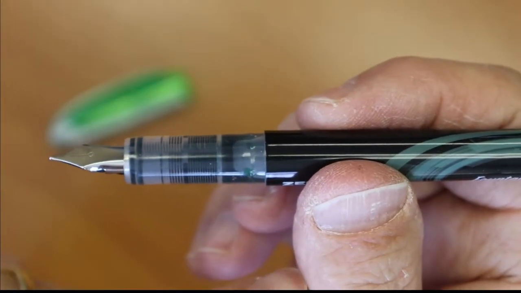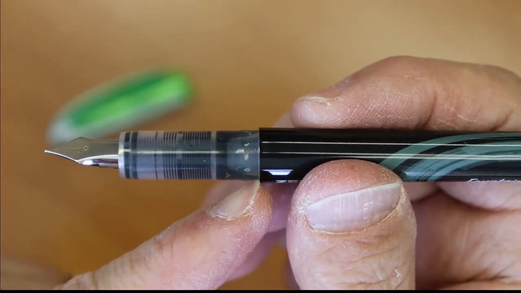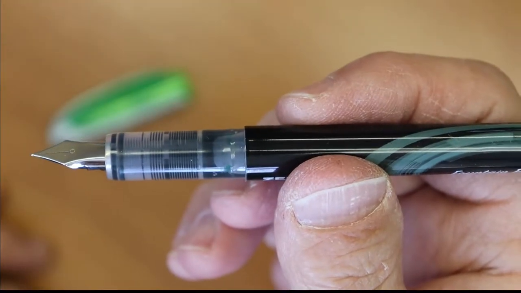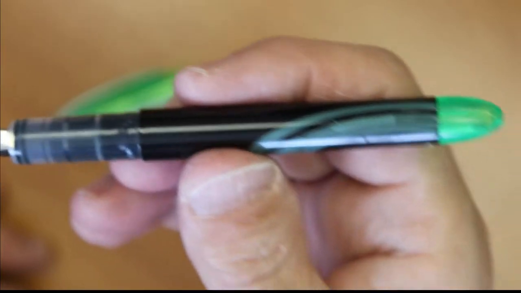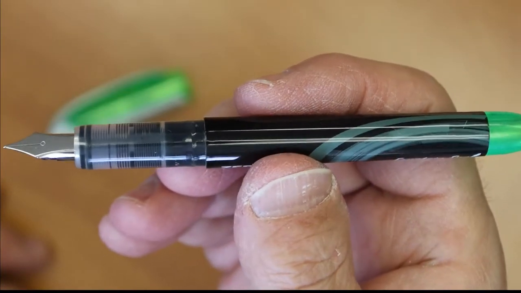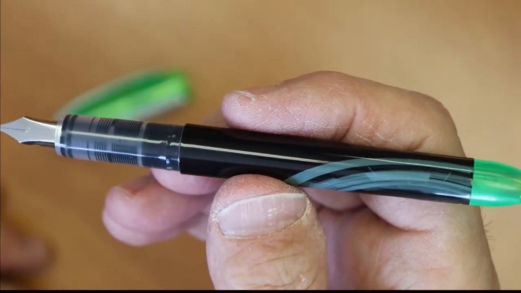If it's tapering down you're not going to be able to get it out of there. If you separated this part you could push it through probably, but I don't know that you could. Nevertheless, these pens have a lot of ink capacity.